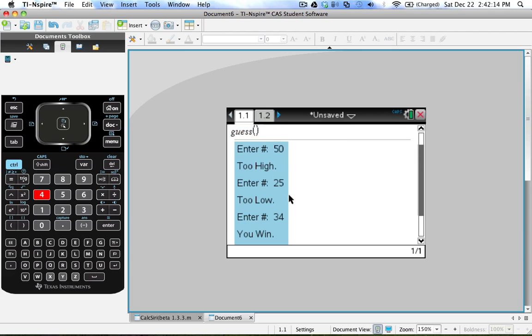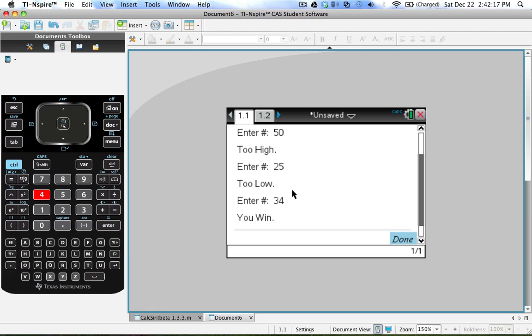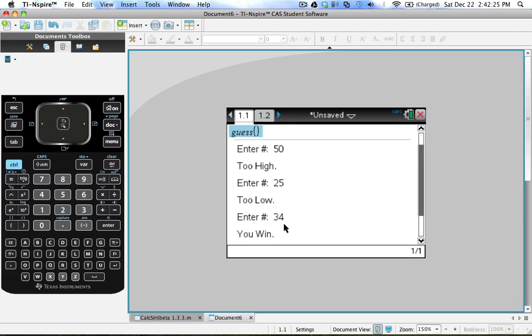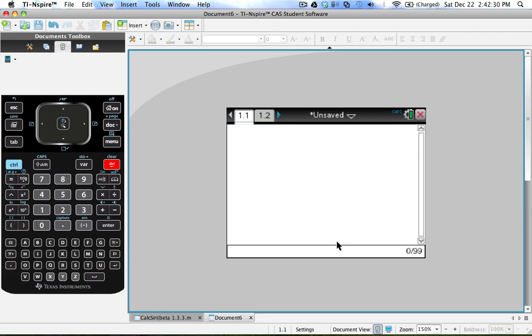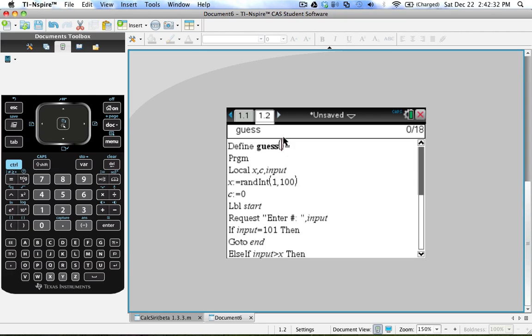Now, what we are going to do next is we are going to add how many tries it took you. Because that's great. I won in 1, 2, 3 tries. It should take you around 7 if you're smart by using binary, but we are going to add how many tries it took you. That is what C is for. Now, basically C equals 0. So C is 0 tries so far because you're just doing this.